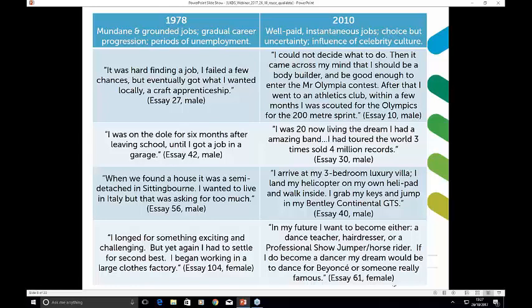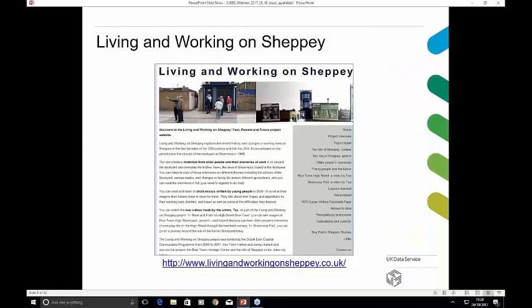The impact of this study, however, spans beyond the interesting changes they've noted in young people's aspirations. The study was part of a much bigger community project that was on the past, present, and the future of the Isle of Sheppey. The goal was to engage the community alongside this research and find innovative ways of including participants in the research outputs. As part of this initiative, they published the Living and Working on Sheppey website, which has videos and artwork that was produced by the residents of the Isle of Sheppey, as well as those who participated in the research.